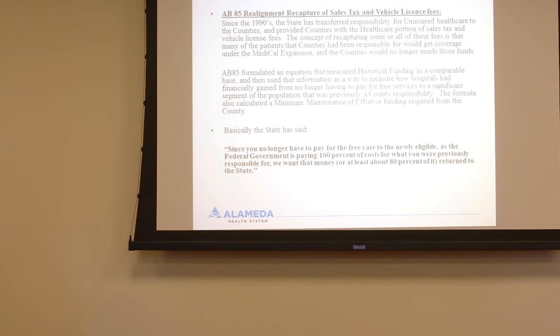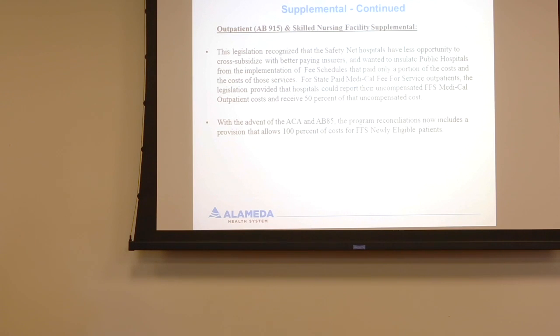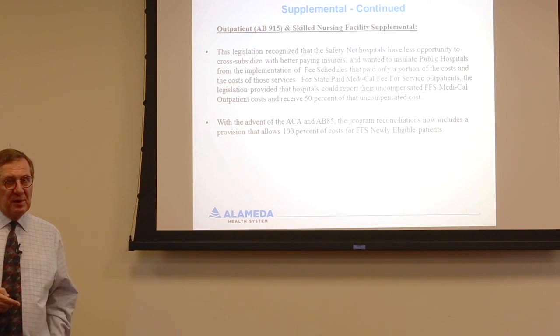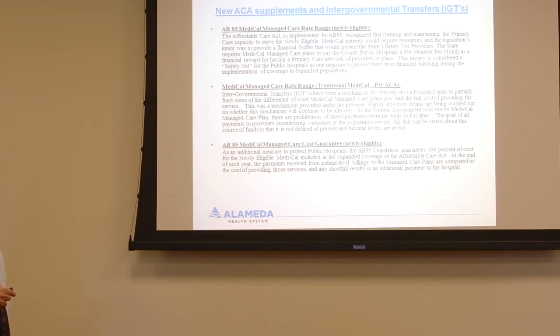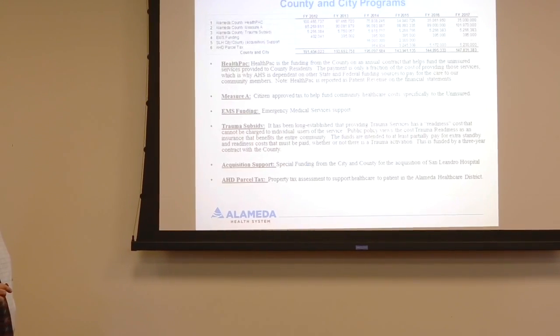Okay. All right. Then there's AB, and now this is another supplemental, and again, it's saying, if you didn't get your cost on skilled nursing, we're going to come in and give you some extra money there. So these are all calculations that get done by what's called our reimbursement department in what's called the P14 cost report. This is the cost guarantee I just mentioned. So that's supplemental.